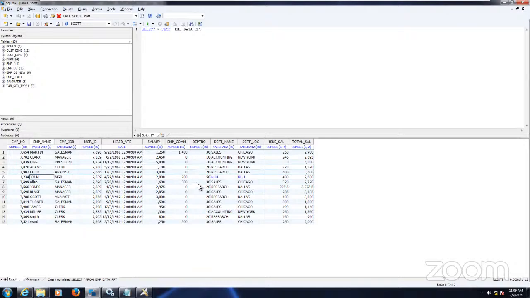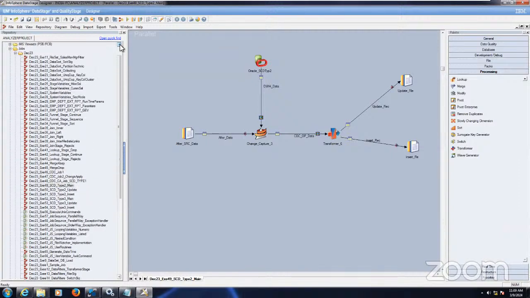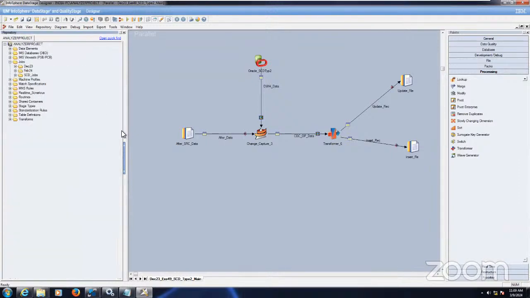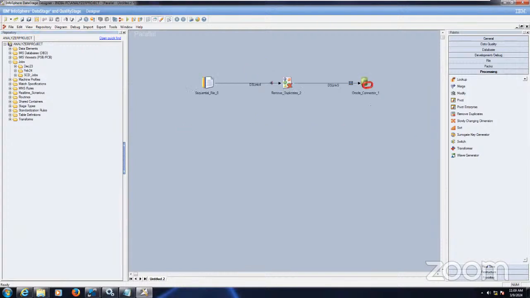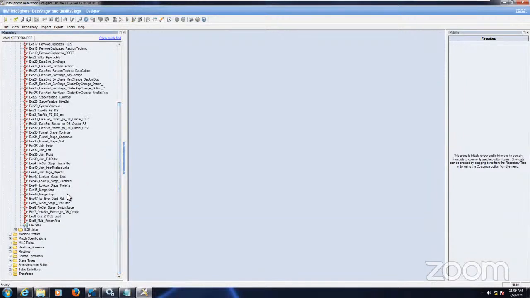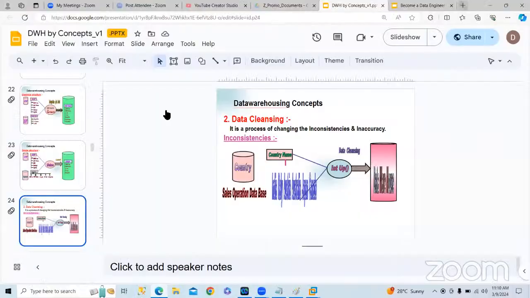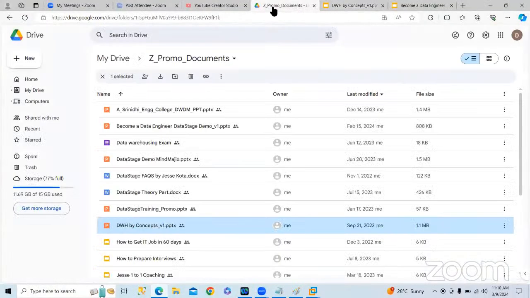This was the job that we designed on Friday's session for the February batch students. Now I will write a logic. I'll show you the job also. This exercise. Here I will be explaining each step of how we are going to work on various scenarios. I will show you the scenario that we worked on. Let's go here.